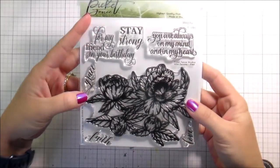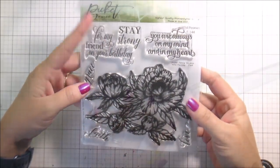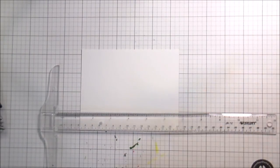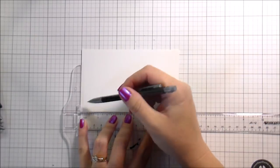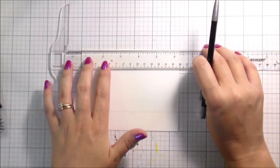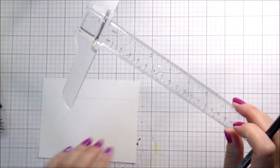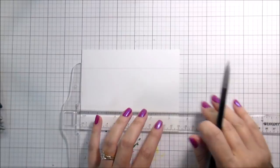Today's video features this gorgeous stamp set from Picket Fence. This is the Wild Peonies. I love a big floral image. That's not a big shock to anybody. And so I decided that I was actually going to do two different cards with it. The layout's a little bit more complicated and one's super simple, and so we'll talk about ways that you can make both of those work for you.